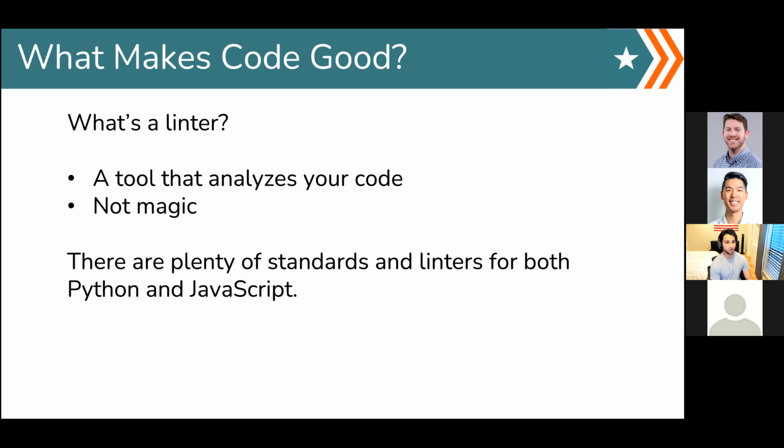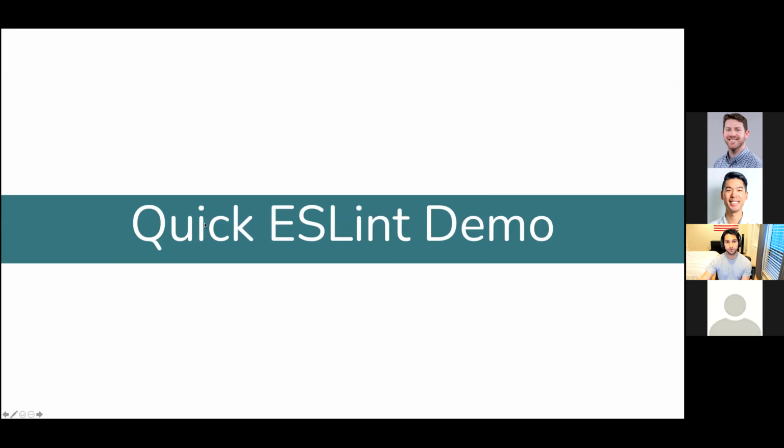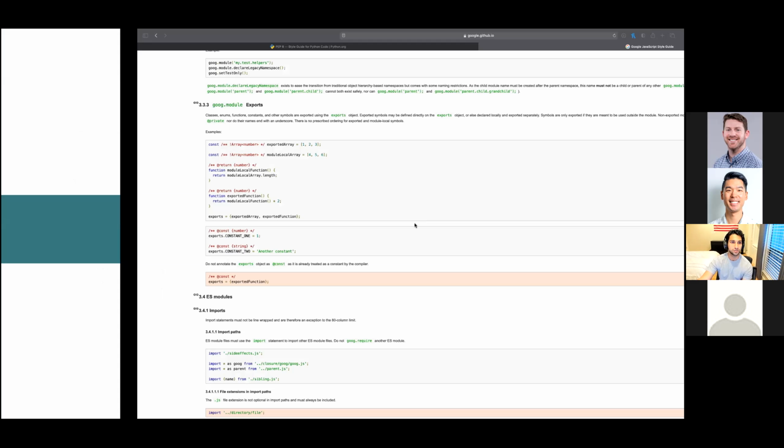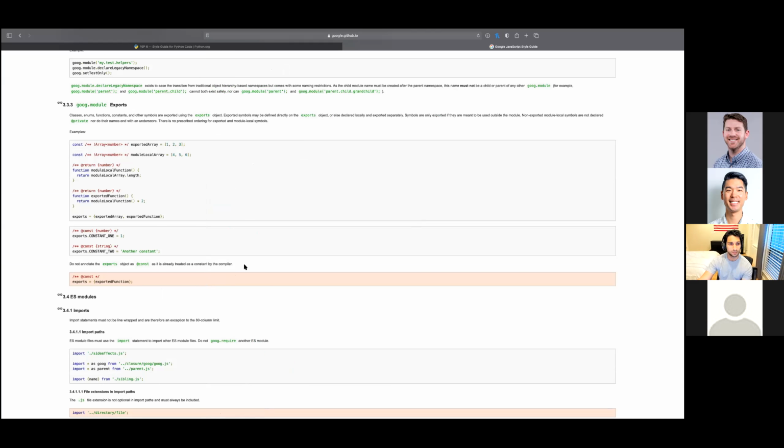That doesn't mean all we learned about writing good code should be thrown out the window and we should all trust our linter. It's still just a program and can't write efficient and well-designed code for us. Even professional software developers will make mistakes, forget a semicolon, and so on. So I figured I would briefly show you an example of using ESLint, which is a popular linter for JavaScript. But before I do that, I just wanted to show you some of the existing standards in a little more detail.